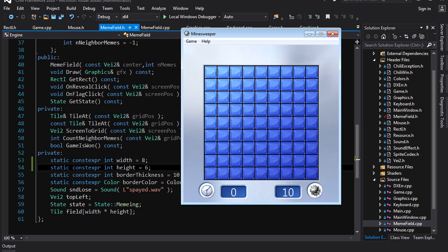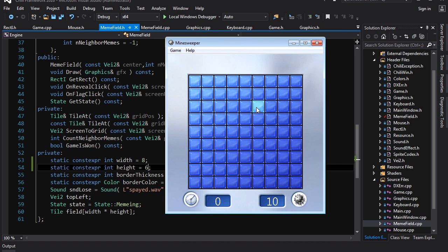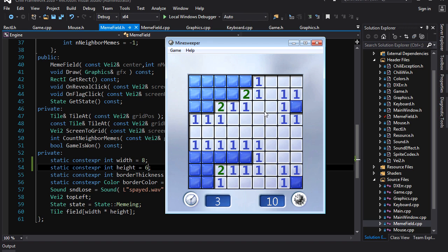So there must be an easier way, and let's look at Minesweeper, the one that's on Windows 7. You click a tile and that's blank. This is what happens. Automatic. We're living in the future here. We want this. So how do we get this?